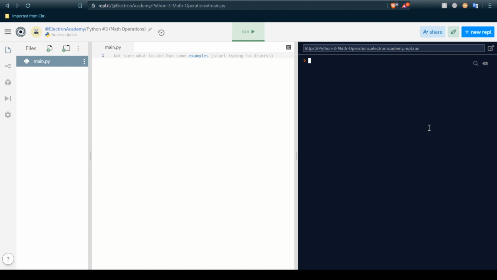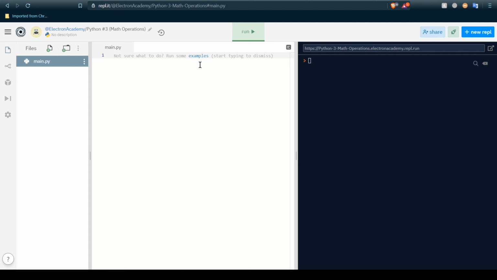Okay guys, so now we are gonna be doing REPL.it. We're gonna be doing the practical, and over here first we're gonna start with how you actually do an addition, multiplication, division, subtraction, sum. How do you actually do that? There are many ways to do addition, subtraction, multiplication, and division in math operations inside Python, and we're gonna be looking at a few of them.